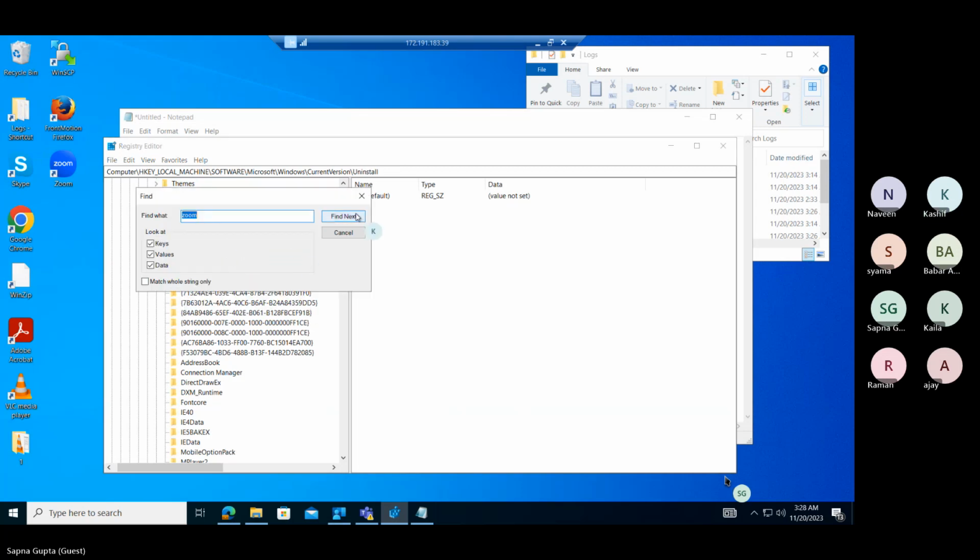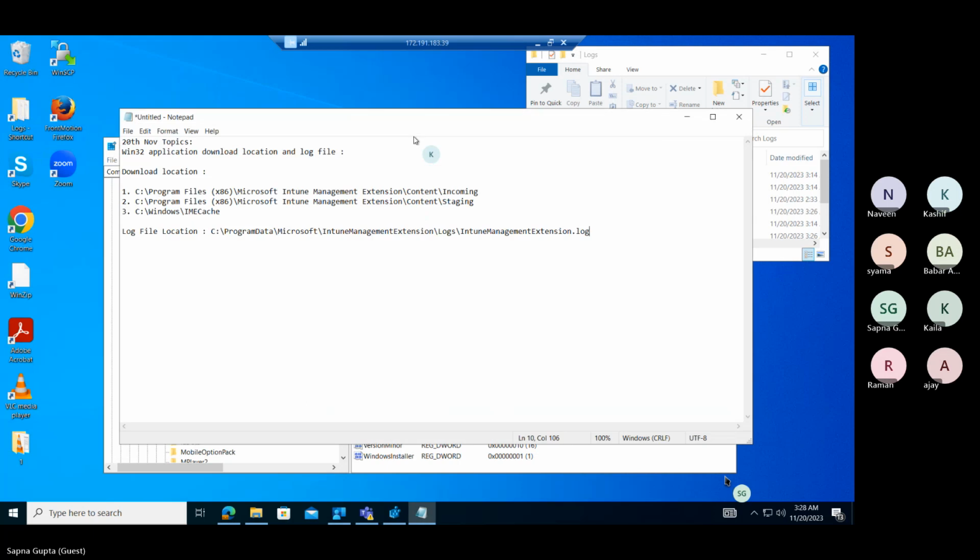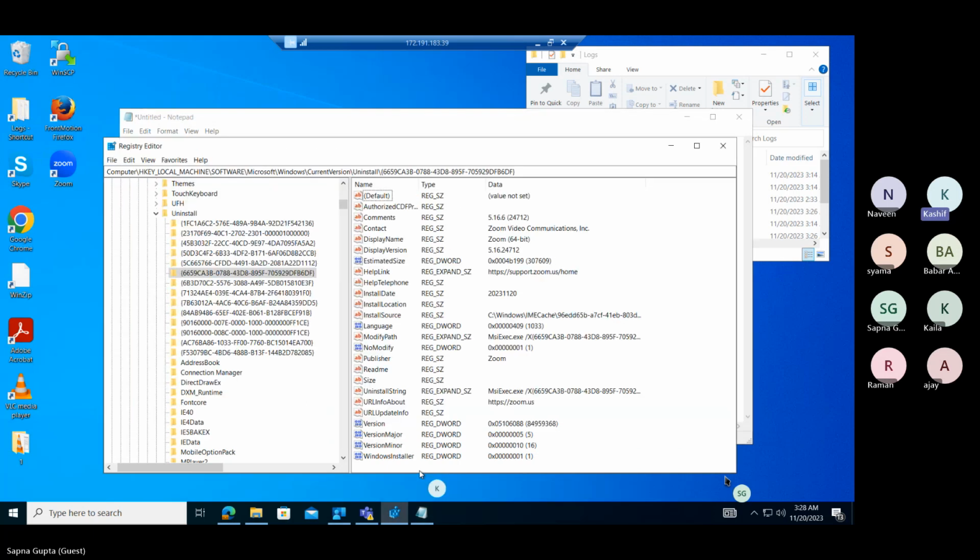Find. You got it? Zoom application registry location. It is in HKLM, Software, Microsoft, Windows, CurrentVersion, Uninstall. And this is the product. Basically, you need the product code. That's it. Command line, you can add it yourself: msiexec space /x for the uninstallation. So you need the product code, the GUID. This GUID, you can get it either from this uninstall string, right? Or this is the one. It's the same thing.